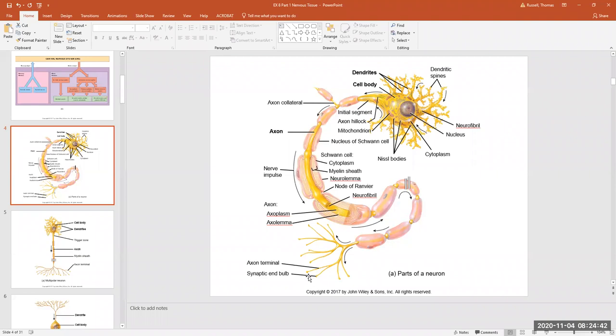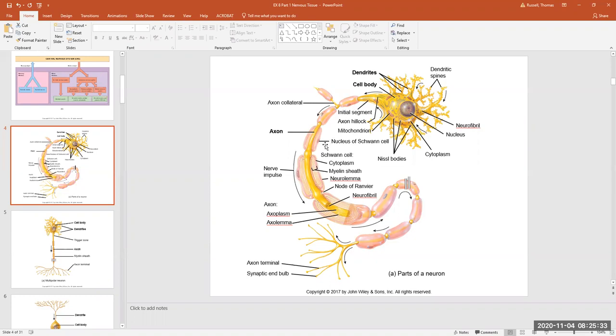And the reason why that's important is because inside that synaptic end bulb are little membrane-bound vesicles containing neurotransmitters. So that when this neuron fires off an action potential, the nerve impulse, when the nerve impulse reaches the end of the axon terminal and the synaptic end bulb, it releases these chemicals onto its target cell that it's trying to regulate. So the neurons in the nervous system basically regulate cell physiology by dumping out chemicals. And sometimes the chemicals are called neurotransmitters. Those chemicals can either be excitatory or inhibitory. Sometimes it turns the cell on and sometimes it turns the cell off, so to speak.